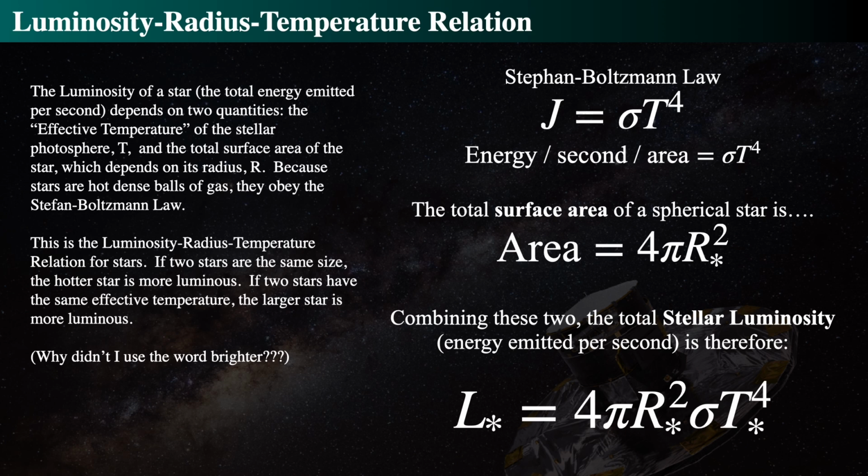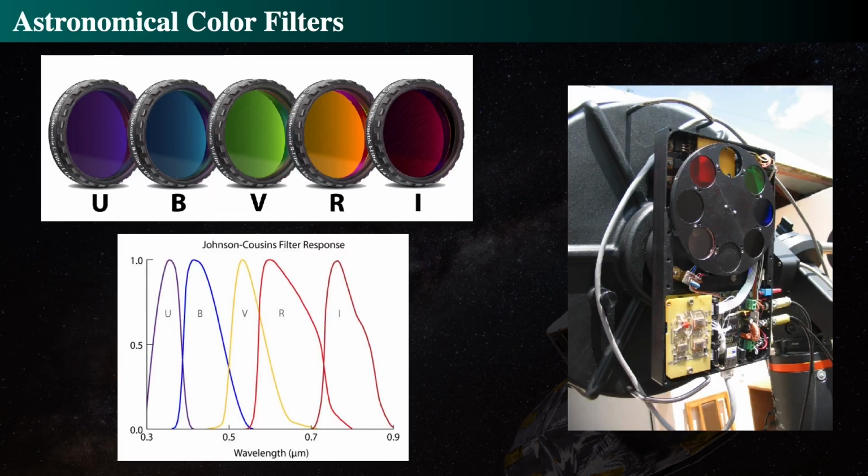So this is the relationship between the total energy output of the star, its size, and its surface temperature. How can we get some of that? Because we don't measure the total energy coming off of a star, and it's really difficult. We can't really easily measure the radii of stars. So how do we actually get the radius of a star? Temperature. Well, let's see what we can do.